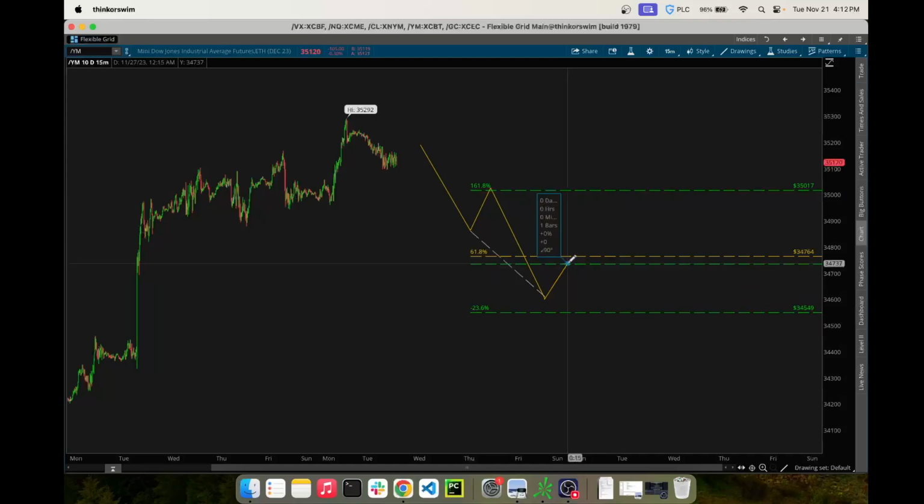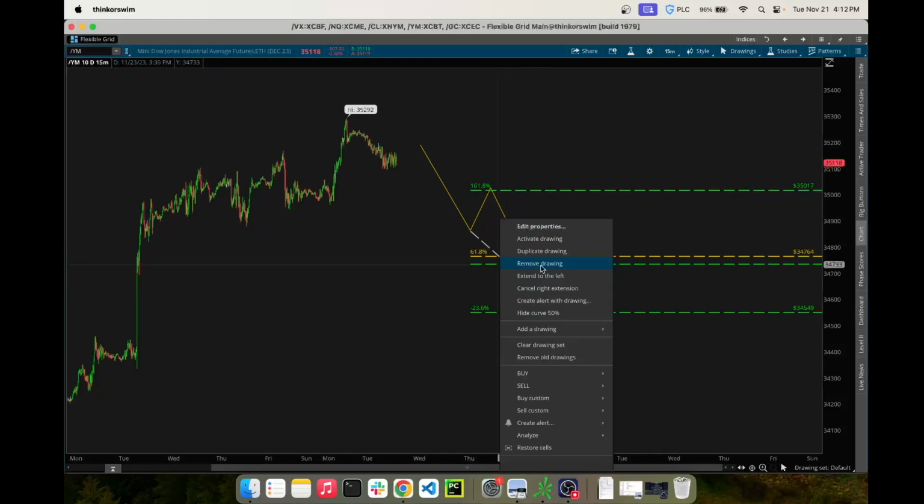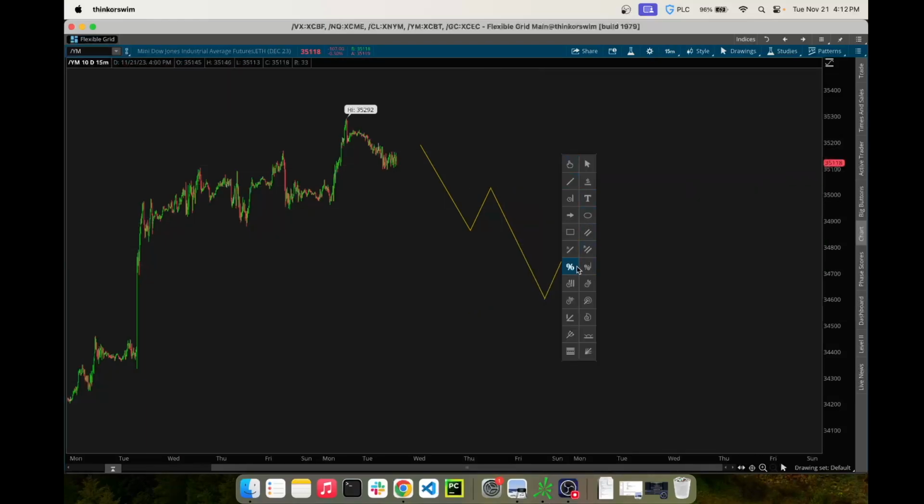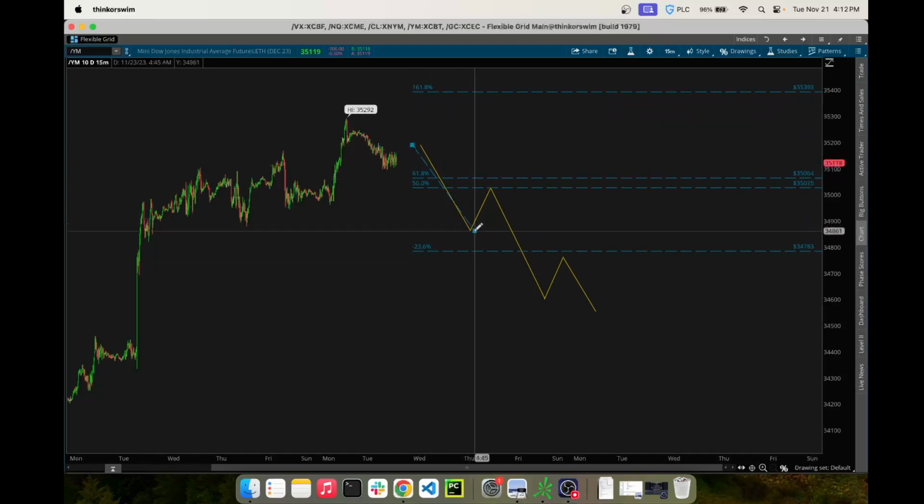So obviously the next move that you'd be looking for is something like this. Now, this said, and we'll get into this in the next video, but this doesn't need to be clean on the 50. This can come up to the 61.8 and do this and still be valid. So if this happens, your sequence is still valid. It's just on your first retracement that this 50 has to happen.